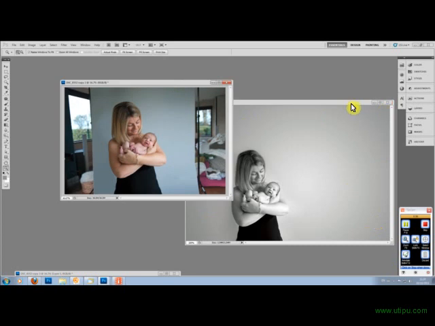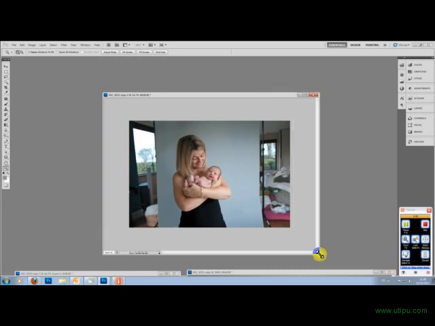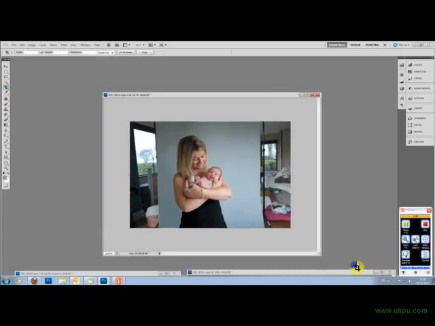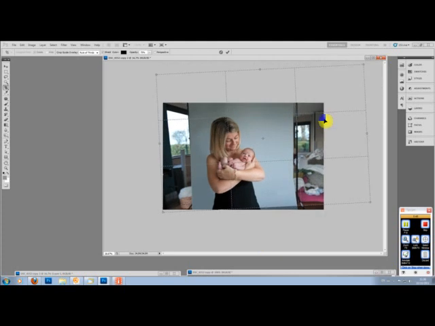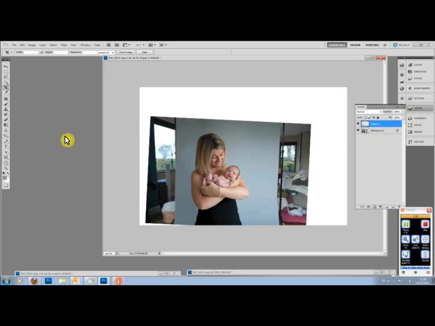So I chose a radial gradient for this because I kind of like the soft vignette that it gives. So let me just put that down for a second. So the first thing I'm going to do is I'm going to recrop. Make a little bit of a tilt. I think that'd be nice like that. And I'm going to go to my layers and I'm going to make a new, blank layer, and I'm going to go to my gradient tool.